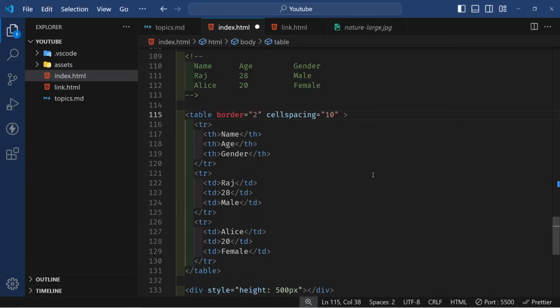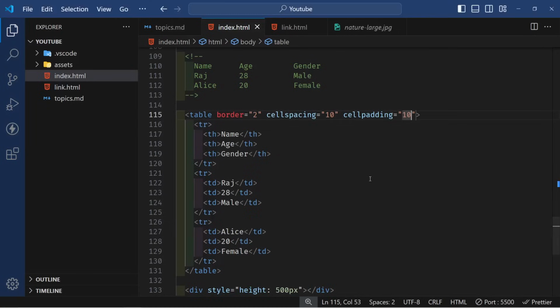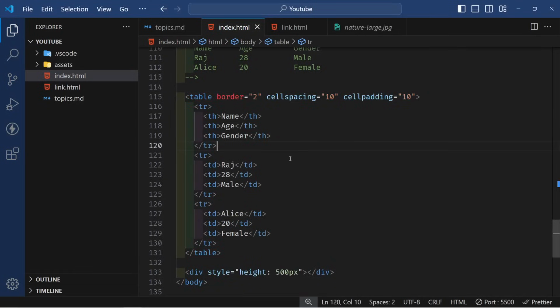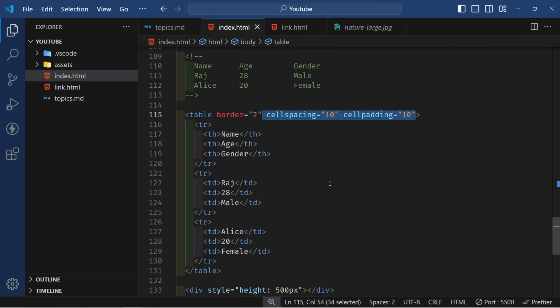This is done through cell padding. If I set, let's say, 10, then you can see our text and the cell border also have some spacing now. So these things should be done through CSS only. This is just for learning purpose, that's why I have explained these attributes.